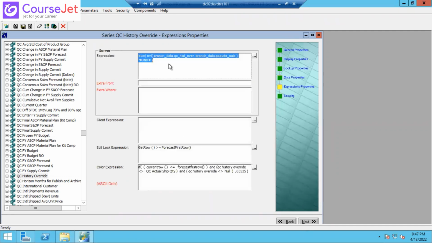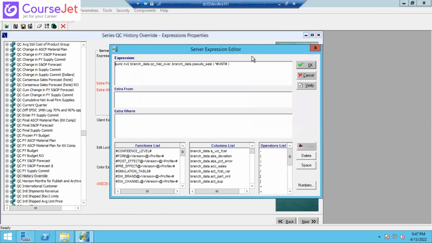And then next is the server expression: from this table you need to pull this data, and this is the column, like NVL of this table into this table. This is the server expression.